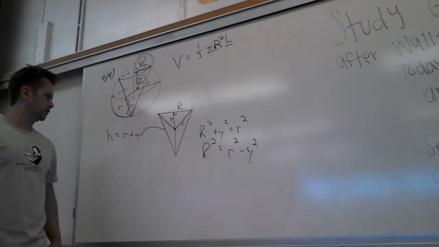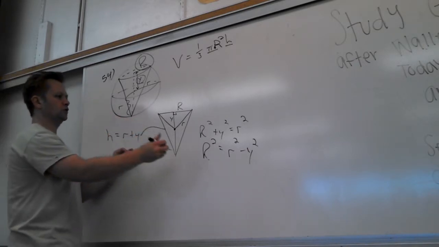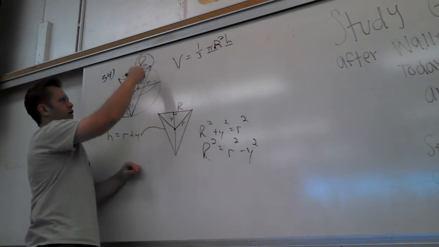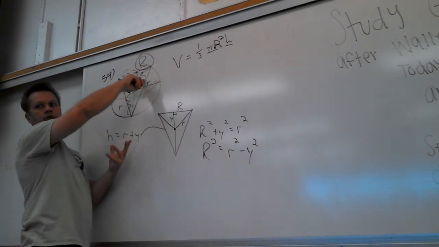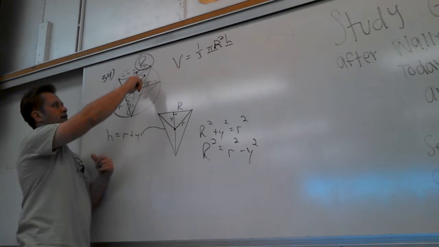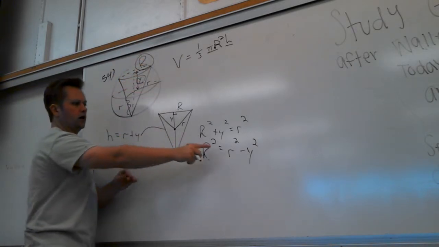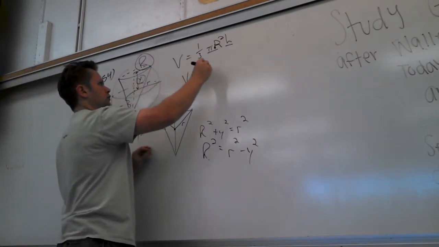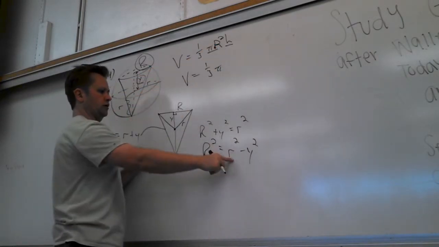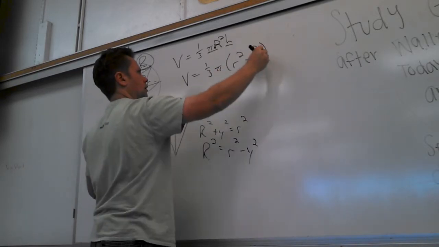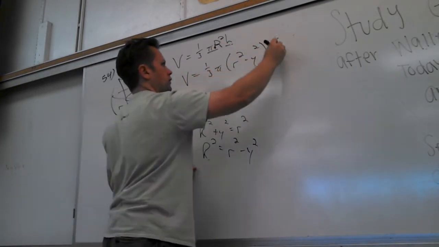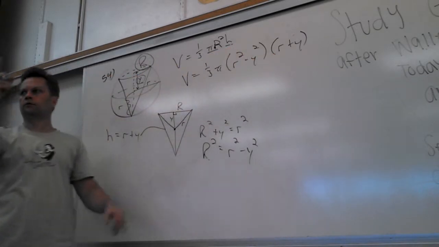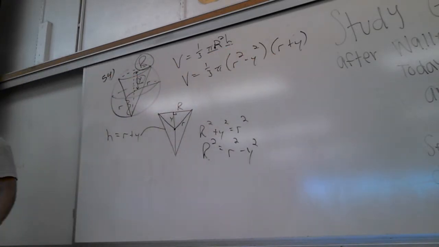So I have two variables I totally just made up. It could have been anything. So they're dummy variables. I need to have one variable, because little r, is it a variable? No, it's a constant. It's a given of the sphere, right? So I just can't have two true variables. So the volume now is 1/3 pi r squared times h. So how many variables are in there? One. Good. So when I take a derivative, it's easy.